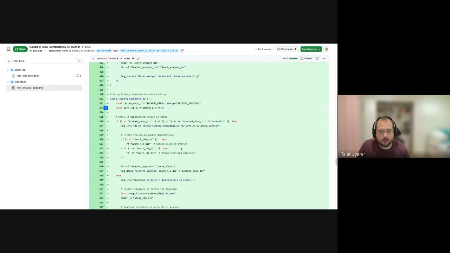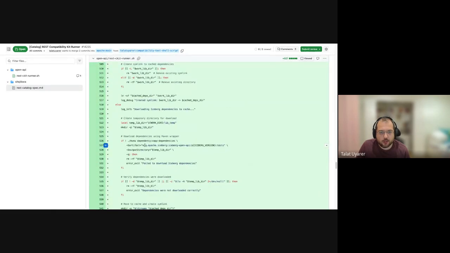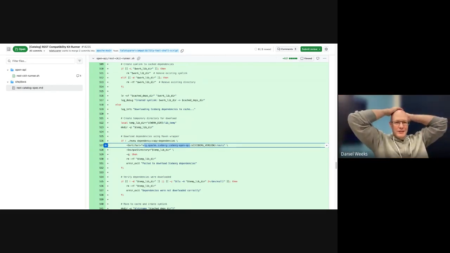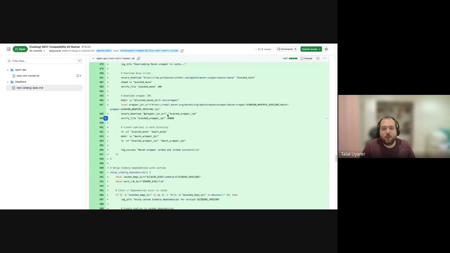Basically, the script just creates a POM file. Then that POM file just gets the Iceberg OpenAPI from Maven. Everything is independent. For users it is just one line of code. The JUnit framework, is it pulled via Gradle from Maven, or what? Yes, everything is pulled from Maven here.